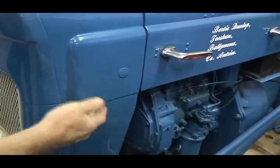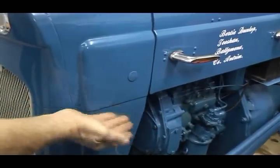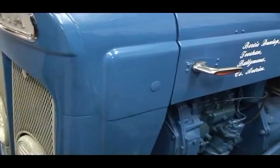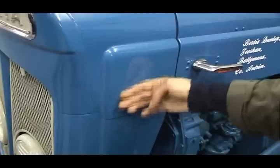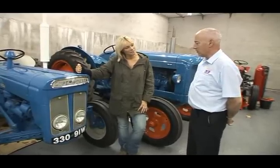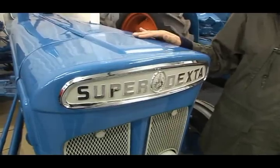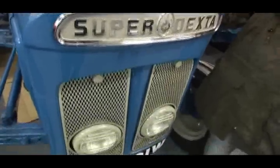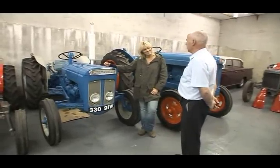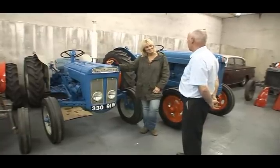We set a piece in, edge to edge, welded it, buffed down the welds on both sides, overlapped it the same way as it was done before, and shaped it round. And you couldn't tell now, looking at that, where that had been. Such a good finish. Although you can get replicas now, I still would fix the original part and leave a job that no man could ever tell had ever been repaired. As I look at that tractor, I have the pleasure of thinking to myself that all the parts in that tractor are original.